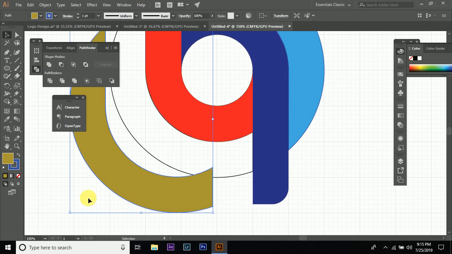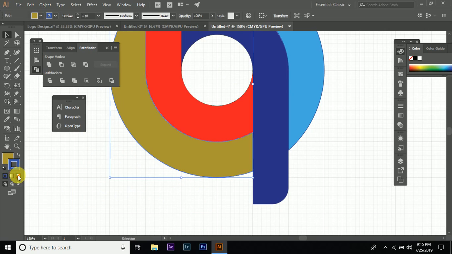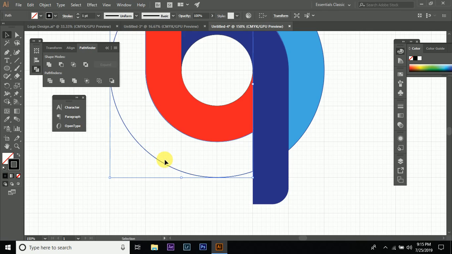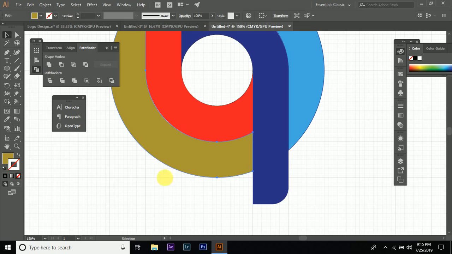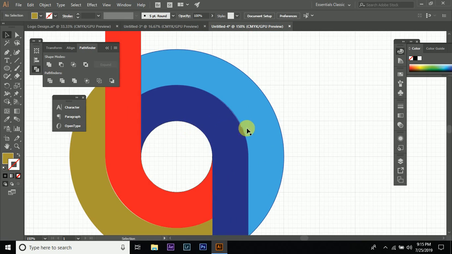If I see this has a line, I don't want that line. The stroke, I take out the stroke, and still I see some kind of line. So what I do is Control X, I select it and Control X, and I delete it here, and Control Shift V, so it will paste right on the same place where I cut it from. Same thing here, I don't want this line stroke which was outside, but I still see it.